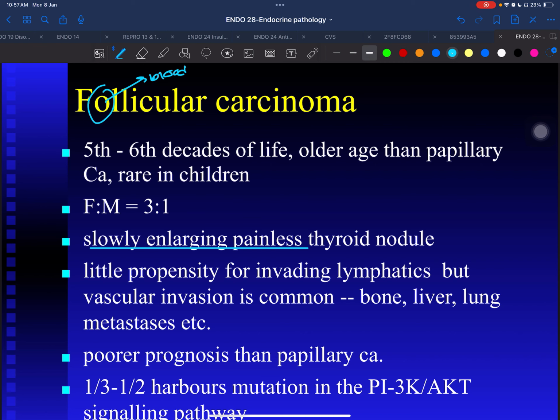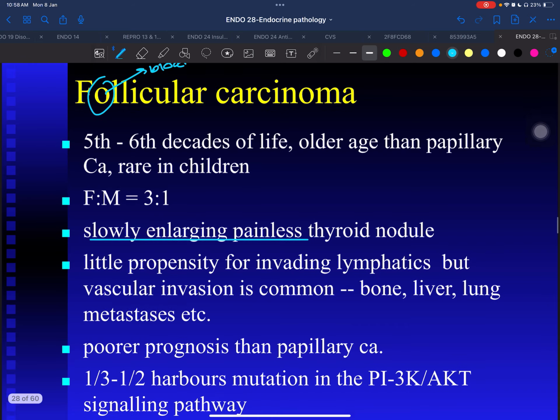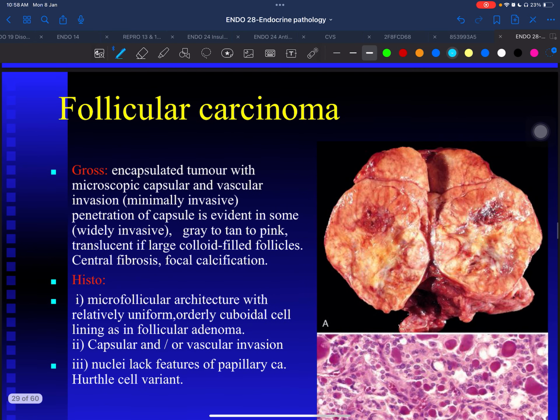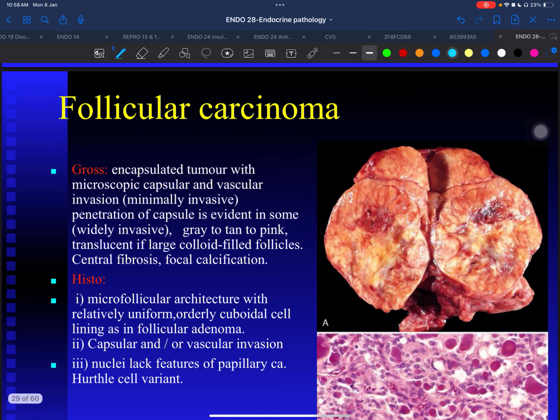Okay, 1/3 to half of the patients harbor mutation in the PI3K, AKT signaling pathway, yang pathway yang tunjuk tadi. Alright. Follicular carcinoma, that's a tumor. Lebih kurang juga rupa dia macam PTC tadi. It's not encapsulated, greyish mass with yellowish areas, with areas of hemorrhage. Okay. From the name is follicle. So dia bentuk follicle kecil-kecil ni. It's microfollicles.